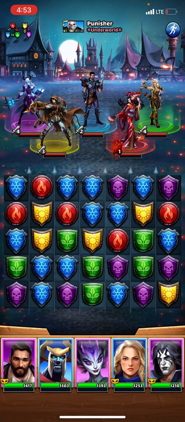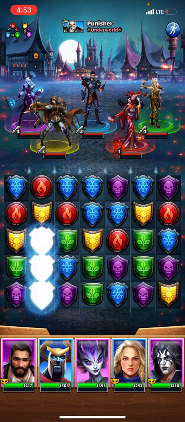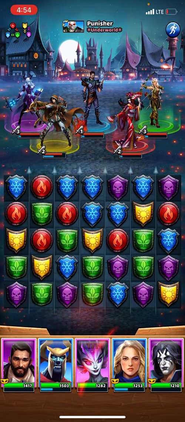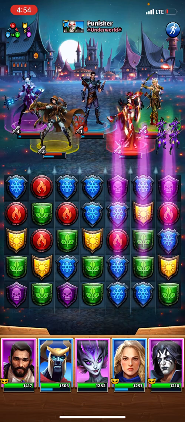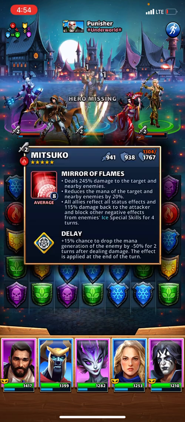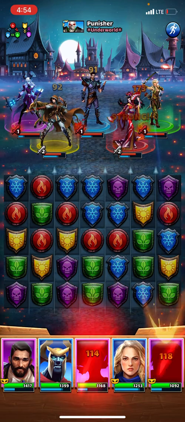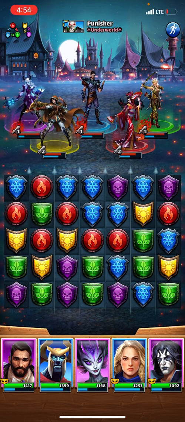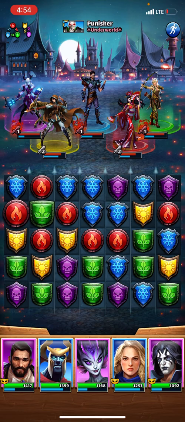I'm just not getting any purple tiles to show this off. Let's see if we can induce a purple match here. We cannot. So we'll take the 1 on the board. It's almost like they wanted me to bring blue against Mitsuko or whatever. The what is this? Mirror of Flames. She reminds me of some sort of a geisha or something. So she's like an assassin geisha. Whatever.